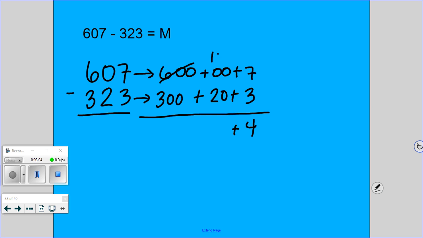I'm going to steal a 100 because I have to take a whole chunk. I can't just take 10. I have to take a whole 100. So, for the ones, let's say it's 5. Now I have 100. Can I subtract 20 from 100? Yes. What am I left with? If you don't know, use your fingers to skip count. Count on from 20.